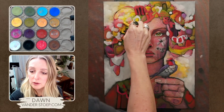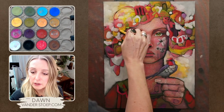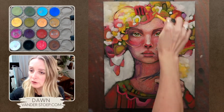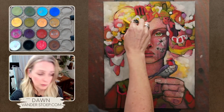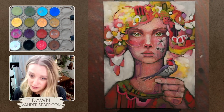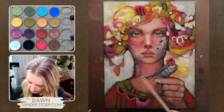I just think the pastel pencils with the PanPastel are a no-brainer. I don't think I could do the style that I do if I didn't have both of them. So you can see I brought in quite a bit of yellow there, but we're going to be mixing it up with some other colors to create interest.